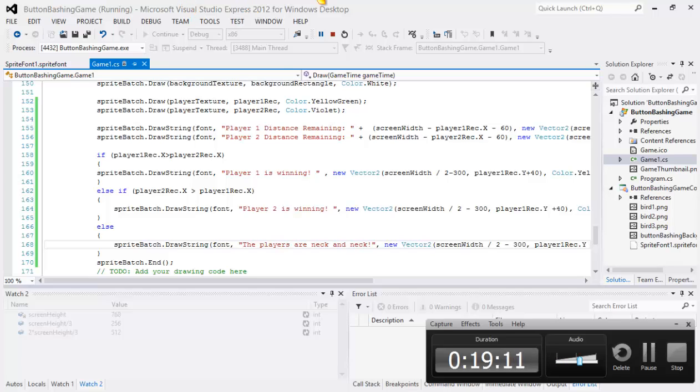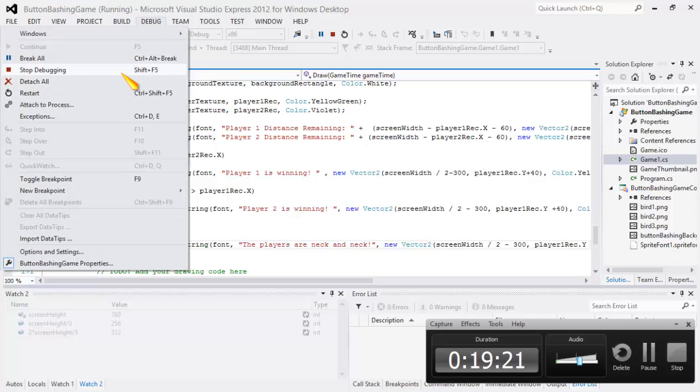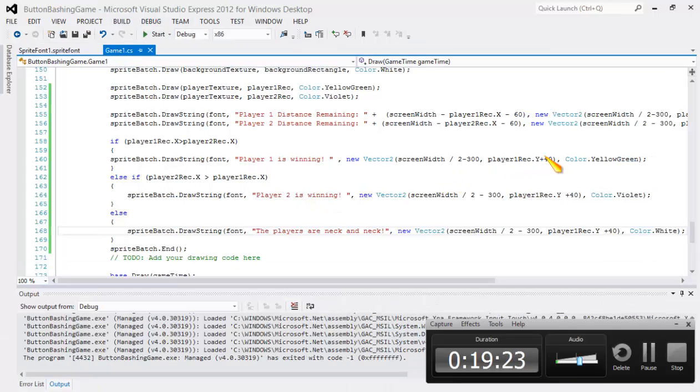Okay, actually, to really be careful, it looks like if I move it like 3 pixels down, it'll really look good. So debug, stop debugging. And let's do 43. All right, so I think that should do it. We almost have our game done. There's just one more thing we're going to add in the next screencast.